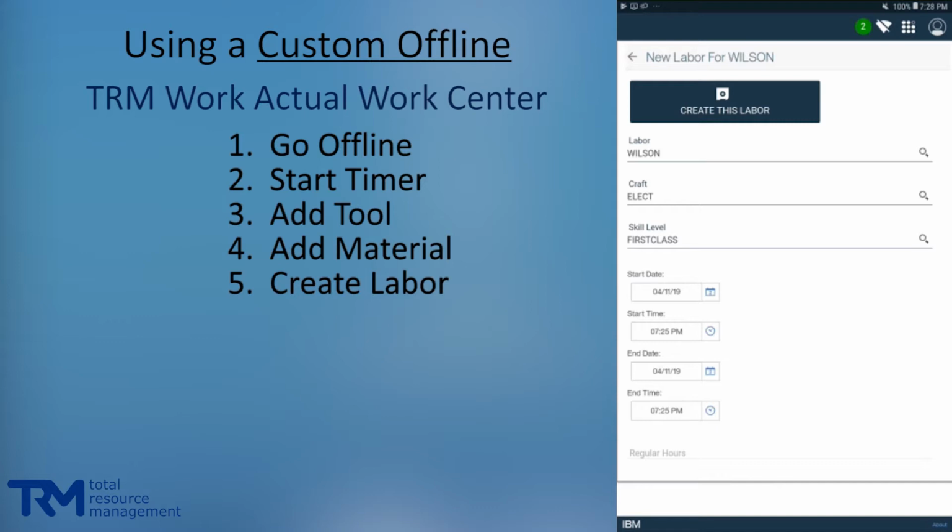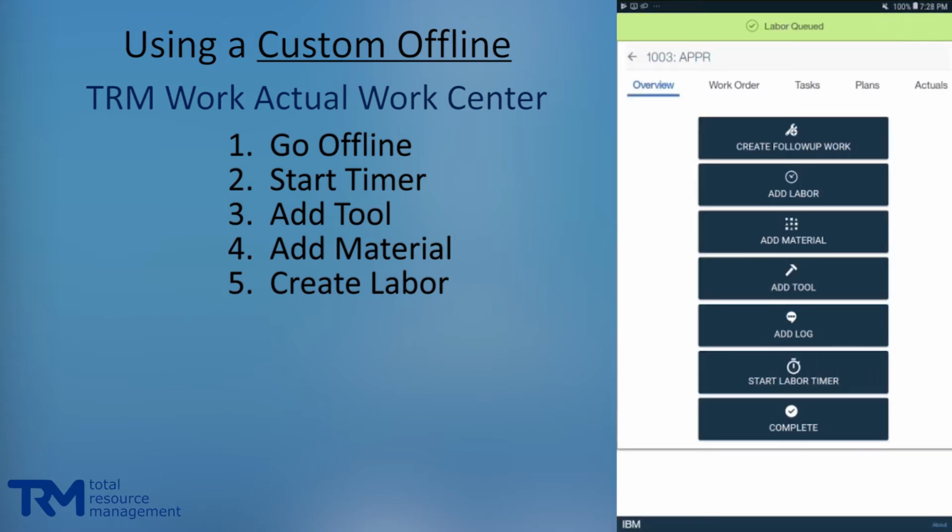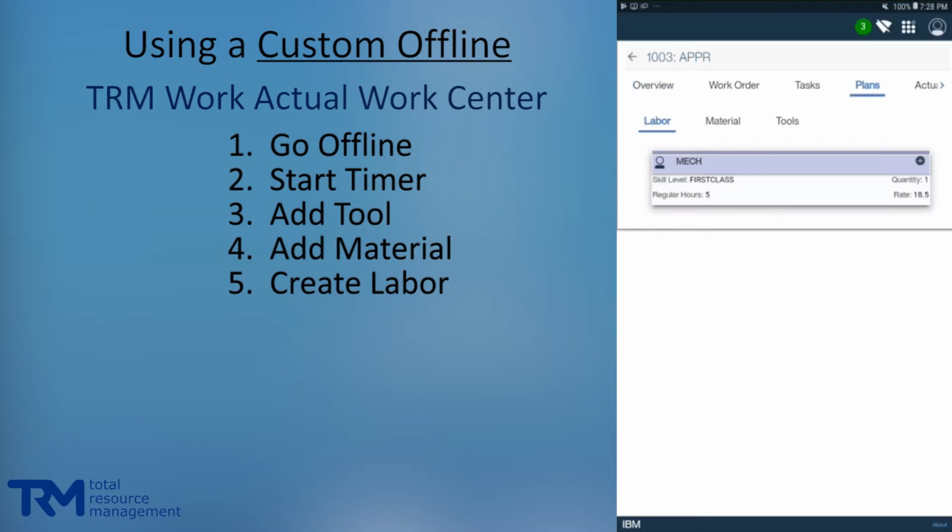So Lee was 2nd class, Wilson is first class. Otherwise, we could use the select list and then further narrow it down if there are more than one craft or skill level. Then we could set our start and end times, adjust those as necessary. And the regular hours is totaled automatically. Save that, and that is queued.